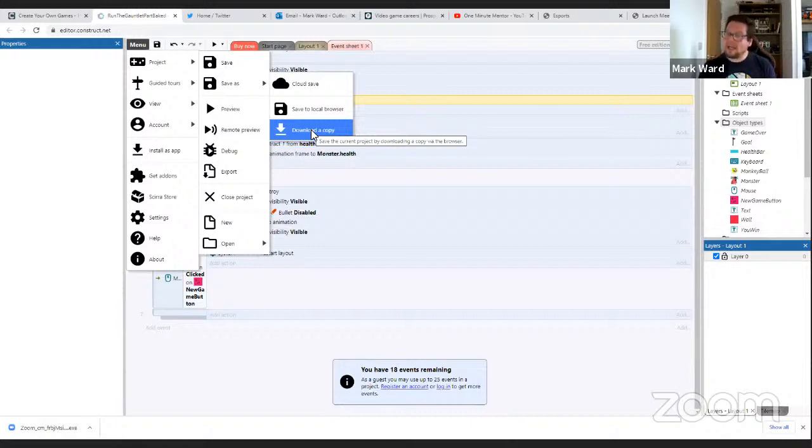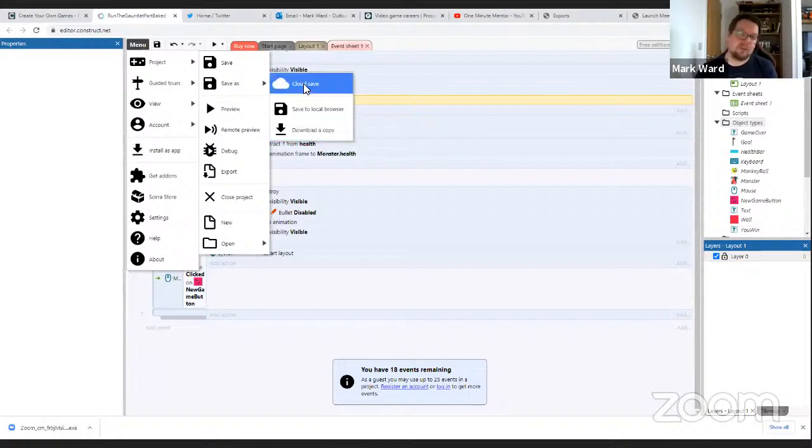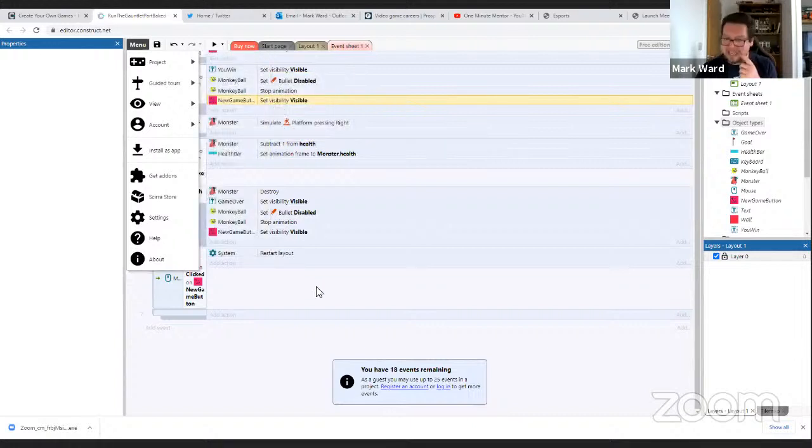If you have a OneDrive account or a Google Drive account, you can link that and you can cloud save your work. Obviously cloud saving has advantages, because if you go from one computer to another, your work will be readily available. Downloading a copy, unless you are saving to a network, for example, in school, you're only going to be able to access that work on one computer or one device.